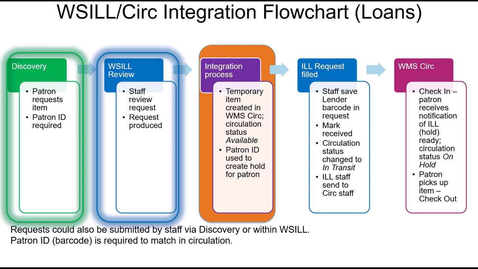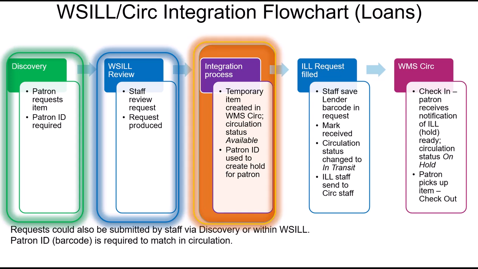Once that request is submitted, it goes to the ILL staff to review. Now, it could also go directly to lenders if your library has configured full automation for pre-approved lenders. If you don't have this type of configuration set up, it's going to be in your New for Review queue, which the ILL staff will review and send the request to lenders.